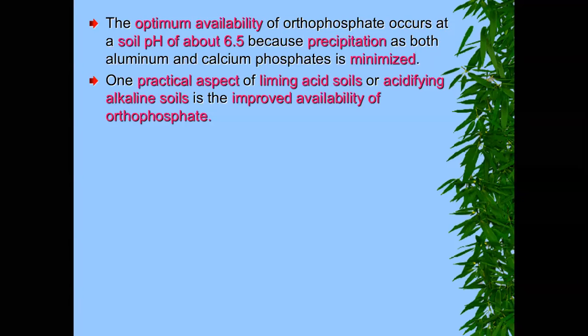सो क्योंकि फास्फोरस की मैक्सिमम अवेलेबिलिटी या ऑप्टिमम अवेलेबिलिटी 6.5 pH पे होती है, तो जब हमारे पास एसिड सॉइल्स होंगी तो हम उनकी लाइमिंग करते हैं, उसमें कैल्शियम कार्बोनेट डालते हैं ताकि उसकी पीएच, एसिड सॉइल्स है तो उसकी पीएच कम होगी ना, तो उसकी हम लाइमिंग करते हैं ताकि उसकी पीएच बढ़ के 6.5 के करीब आ जाए। और अगर वो अल्कलाइन सॉइल है तो हम उसको एसिडिफाई करते हैं ताकि उसकी पीएच कम होकर 6.5 के करीब आ जाए। दिस इज डन to improve the availability of orthophosphate.